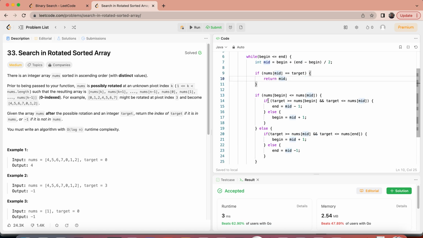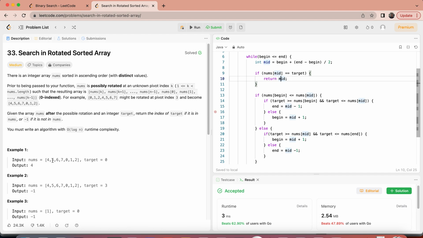Otherwise we need this logic: if nums begin is less than nums mid, our target will be in the left section. Otherwise the target will be in the right section.